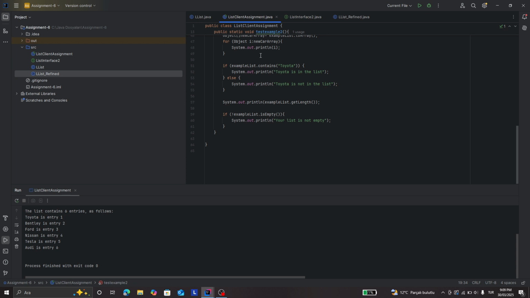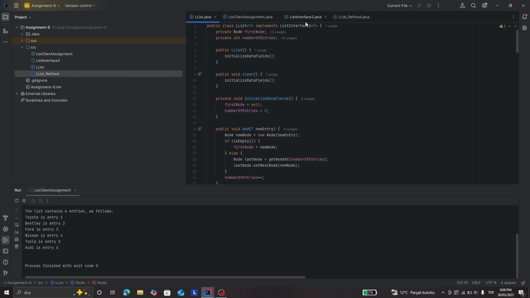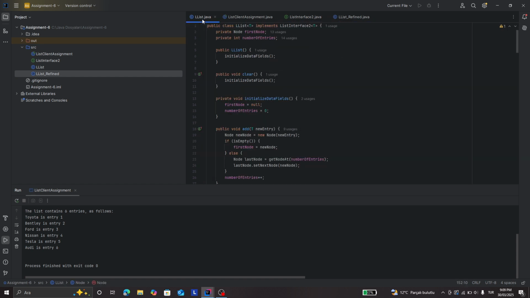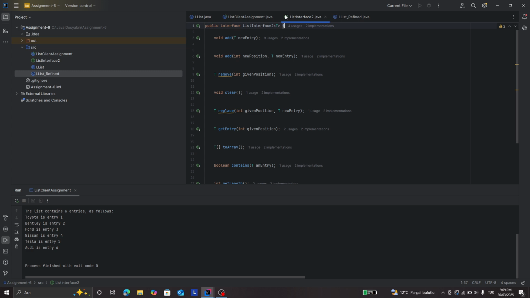And let's start examining the code with list.java. This class represents a generic singly linked list implementation in Java, and it follows the list interface too.